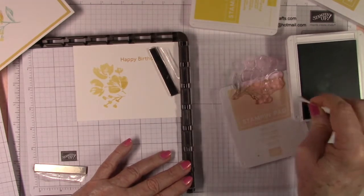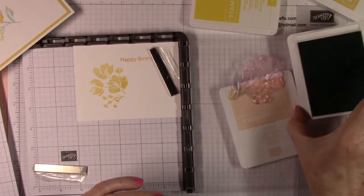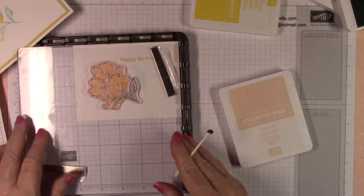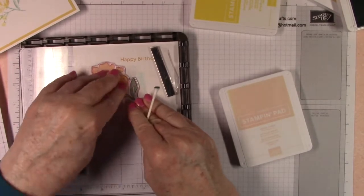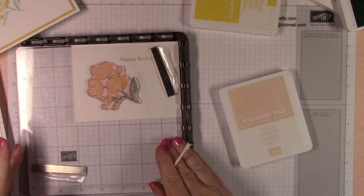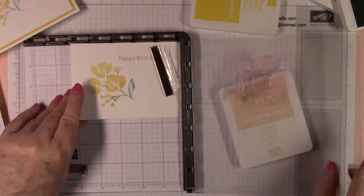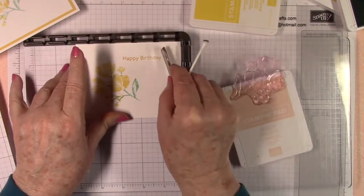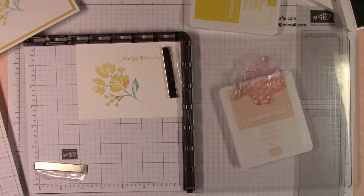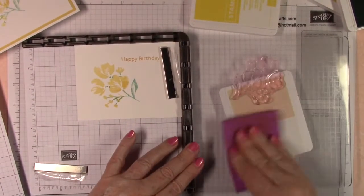I'm going to go ahead and do this leaf too, because I'm not convinced. Now this I'm not going to stamp off. This I'm just going to go like right here, because it's not a dark color. And look at that, it's really sticking, isn't it? Okay, and then next, after we do that, we just have one thing left to do for stamping. Clean that off. We are going to do our detail on our flowers.